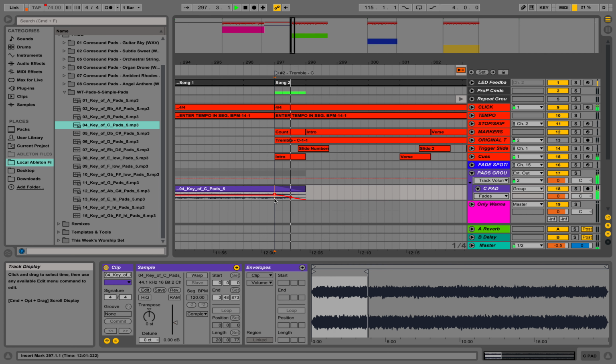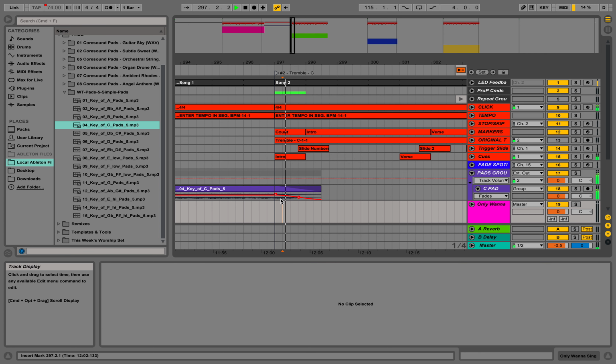Intro 2, 3, 4. That's a little bit abrupt for the fade out, so I'm actually going to drag it out over the course of a measure and a half. It's going to start at the beginning of this measure and gradually fade by the end of the second half of the second measure. 2, 3, 4.